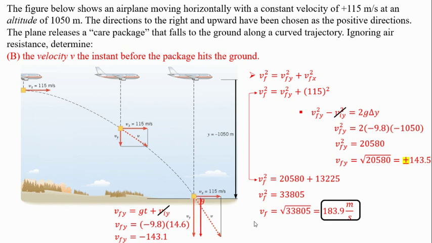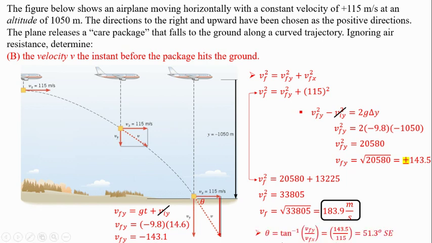So here, my vector is going to move to the right. Okay, Vy here is pointing down, but I can just shift that same vector to the right so I can make a little right triangle. Theta here, I can just use tangent because tangent is opposite over adjacent. Okay, so tangent is opposite, which is this leg that's pointing down, over your adjacent, which is 115 meters per second in the horizontal direction. So essentially tangent is y over x.